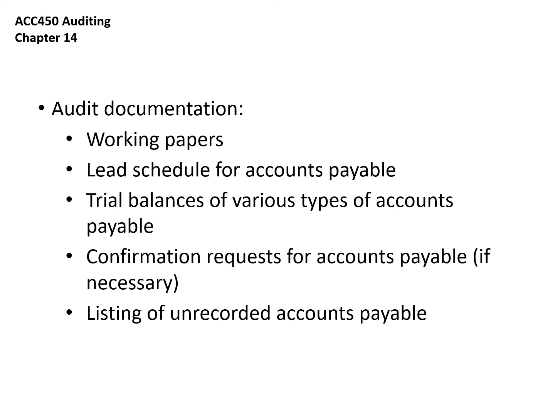If there were confirmations that were done, I would include that information here, and then I would have a listing, like I showed you in the example earlier, of any unrecorded accounts payable and the entry we required or suggested the client make. Again, whether we require them to make that entry versus just suggest it would depend on where it is relative to materiality.